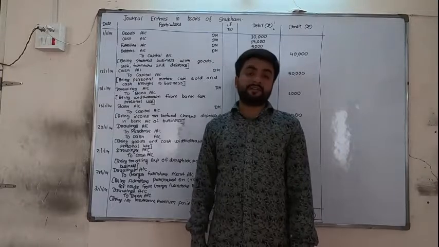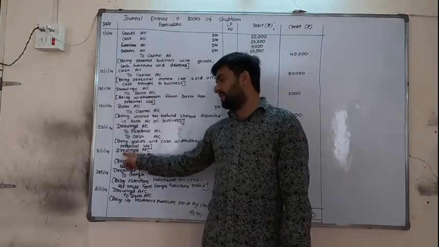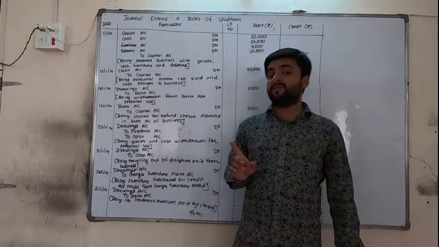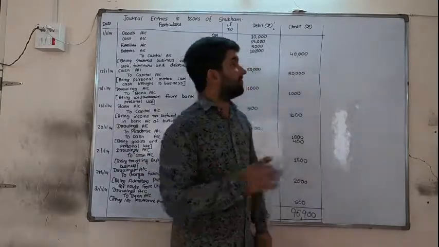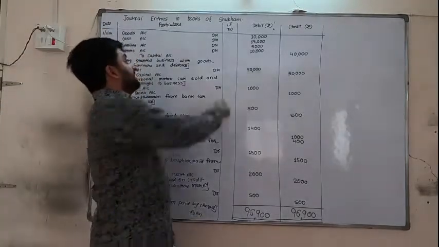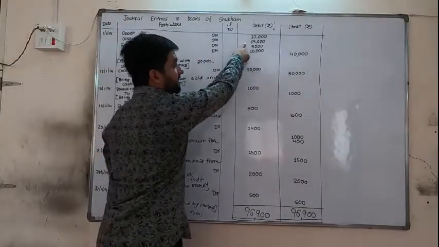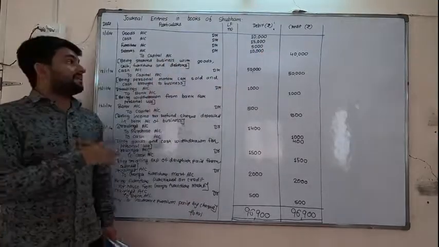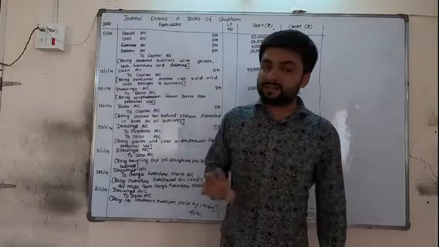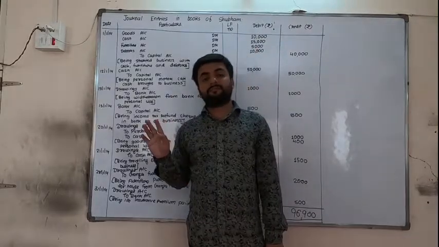Now one doubt I may clear. Sometimes if you write one side correct and the other side wrong, the whole entry will be wrong. And sometimes if you write the wrong amount, then also your entry will be wrong. So I need correct debit, correct credit, correct amount of debit and credit, and narration also I will require. Then only I will give full marks. Otherwise I will give 0 marks for that entry.